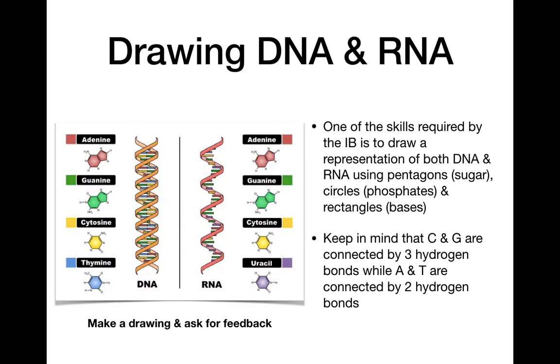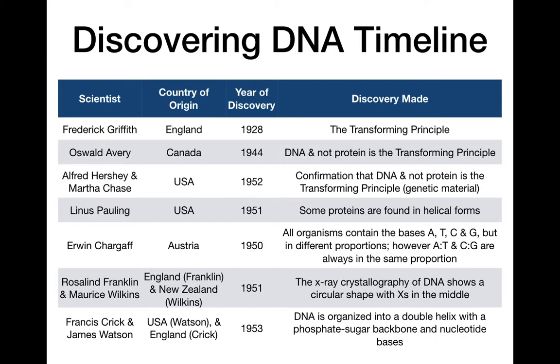Next thing I want to talk about is how DNA was discovered over time. Now, HLs will go into more about this later on, but for everybody else, it's important that you understand that the structure of DNA was not something that Watson and Crick discovered. The word from the IB is elucidated, and that's because they took a ton of evidence from many other scientists and put the pieces together.